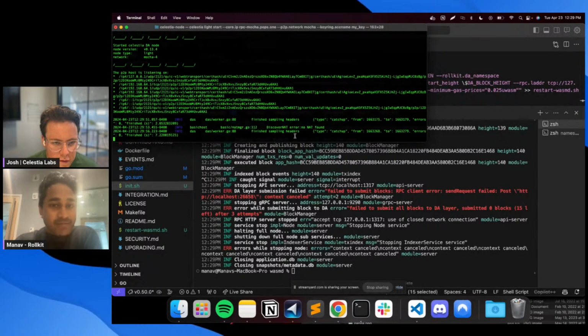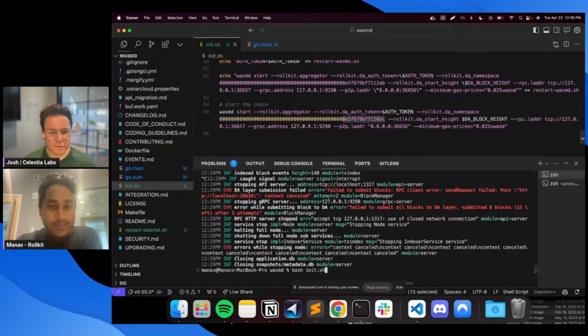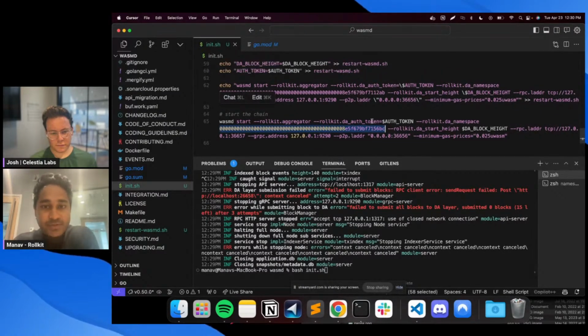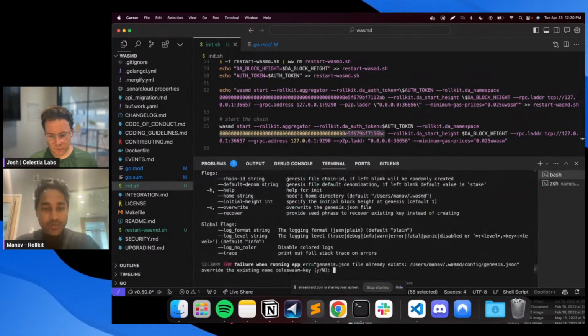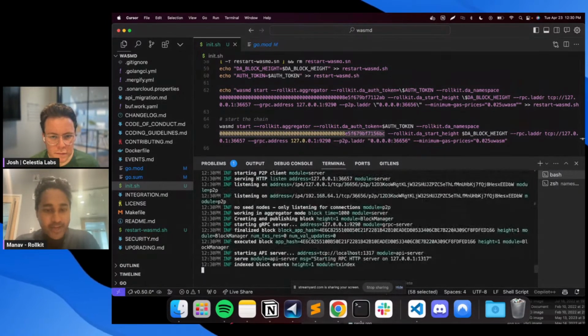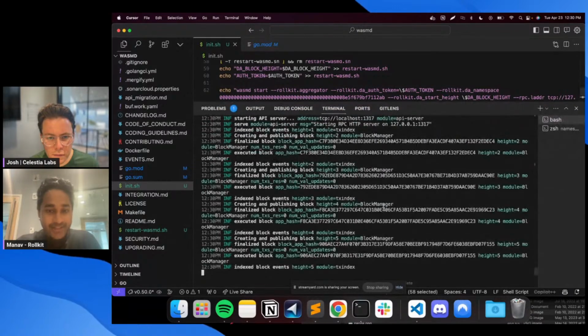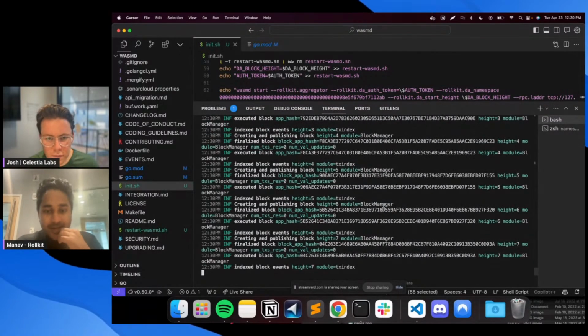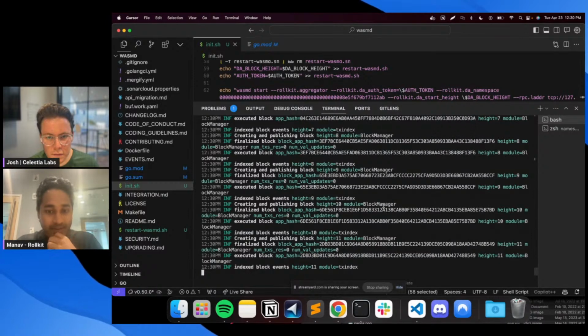Okay, finish sampling headers, so it should be good there. Now let's start the chain again, and I'll make sure to see in the logs that the data is submitted before we go and try to find it there.